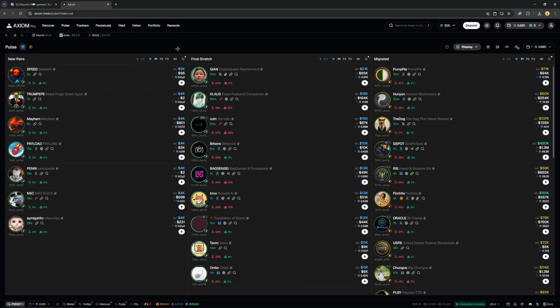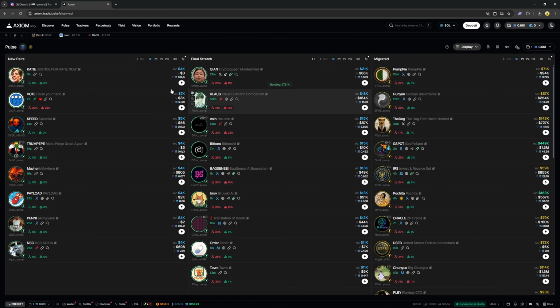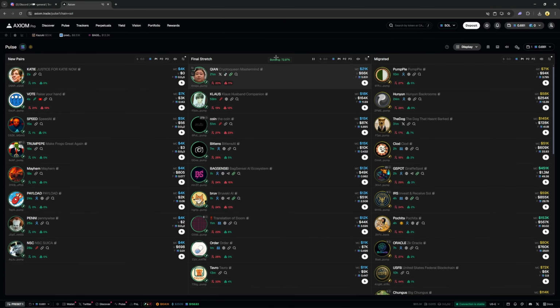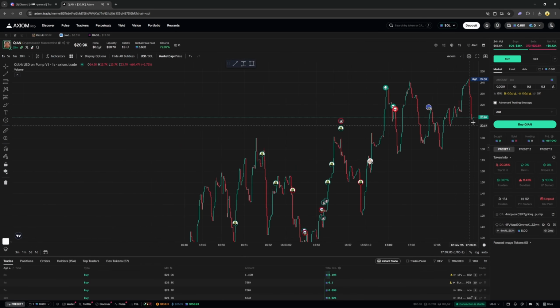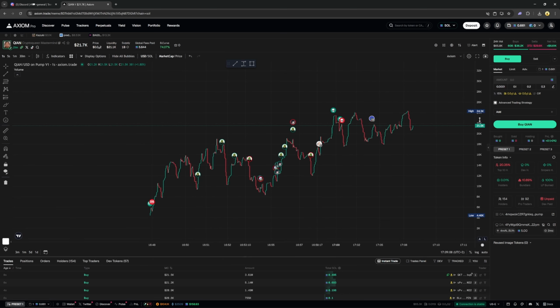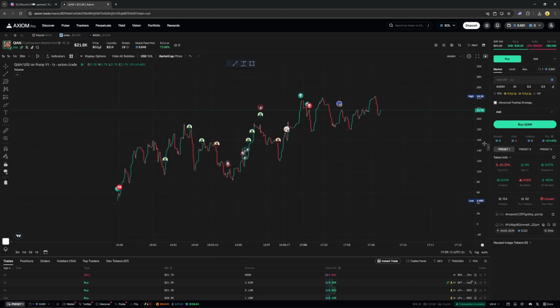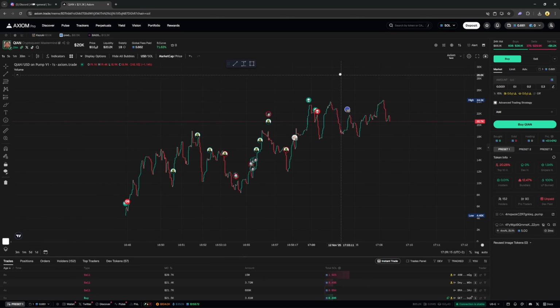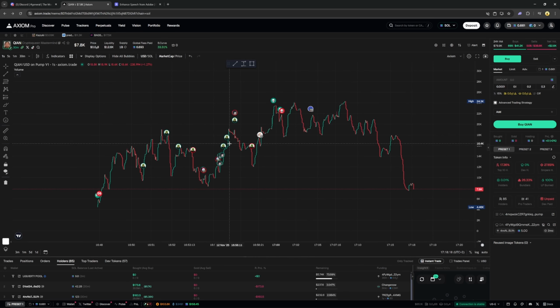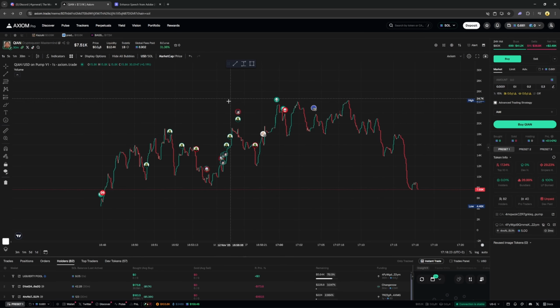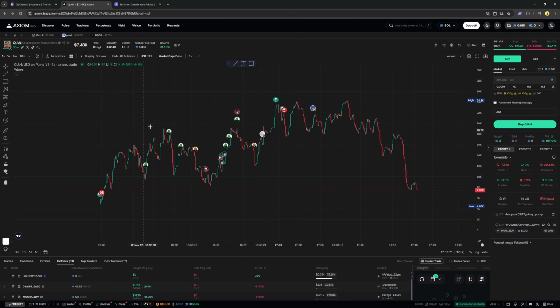So now you're looking at the screen, and the main thing you're gonna be doing when looking at this screen is clicking on different coins. So let me go ahead and do just that. And when we click on any coin, we're gonna go to one of the things that helped me the most, which was reading the charts. Because over here what you can see is called a chart. These lines or candles, however you want to call it, is called a chart. And it gives us the info about the coin. When it's going up, people are buying, and when it's going down, people are selling.